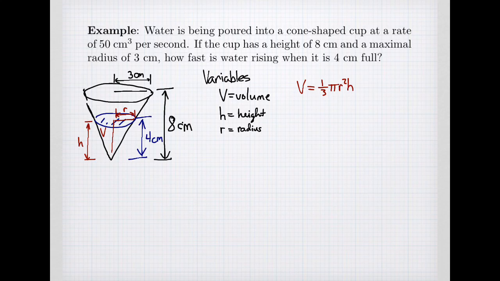The second thing we want to consider is what type of information are we given? So as we read the directions, we can see that we're given an information something's 50 centimeters cubed per second. And as I think about what that might measure, centimeters cubed is a volume per second tells me I have a rate. And so this is a rate of change of volume. Now I'm pouring water in, and so this is a positive rate of change. The rate of change of volume is given by 50 cubic centimeters per second.